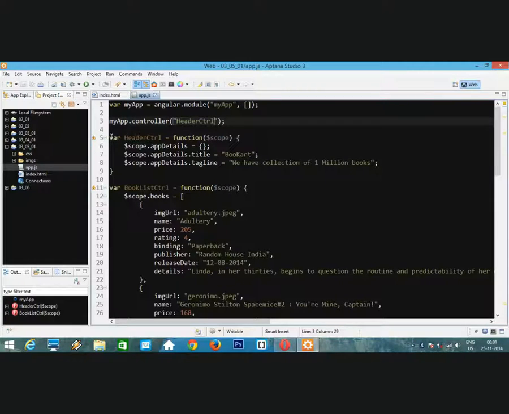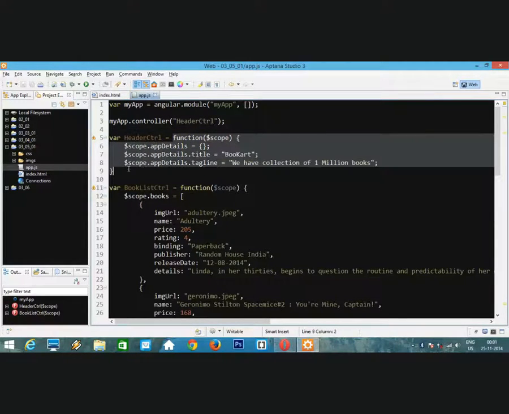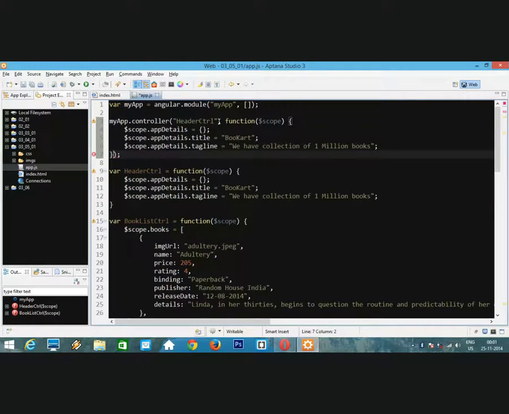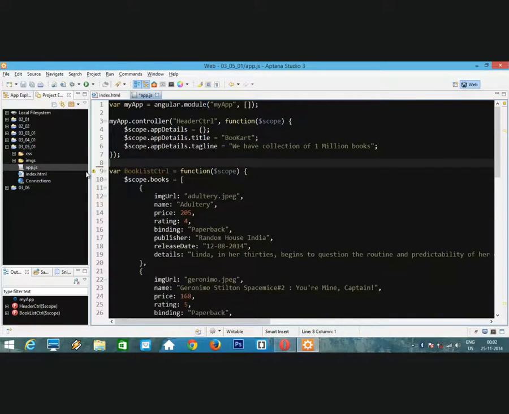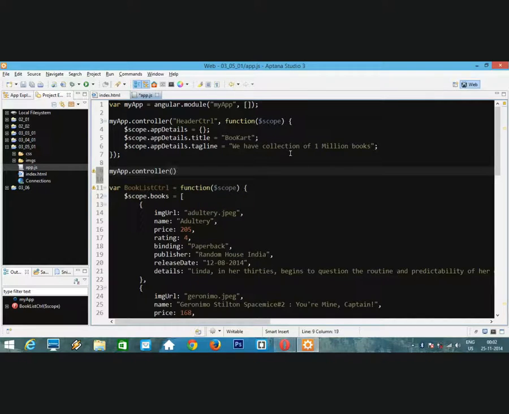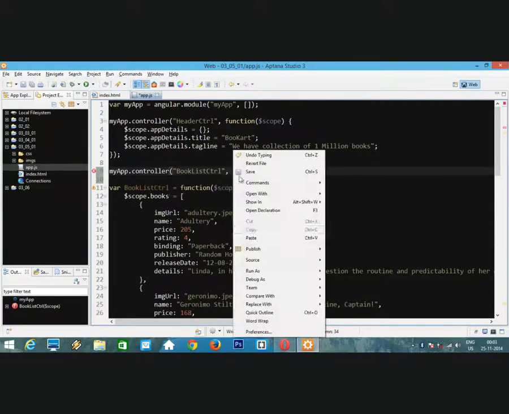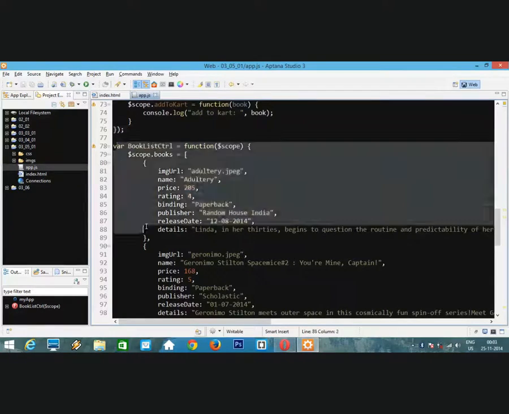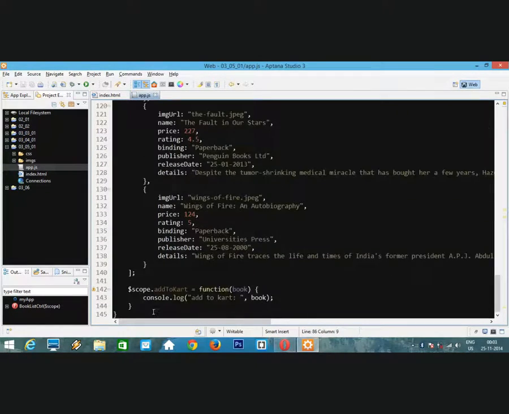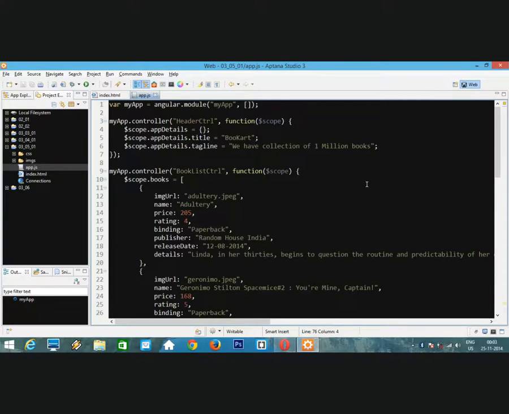The second parameter is a controller constructor function. We already have it here, so let's copy that function and move it here. Now I can remove the previous implementation of the controller function. Similarly, we will create our second controller, and let's remove this one. Nice, we have finally managed to move our global variables into the module. Now we have only one global variable, myApp.